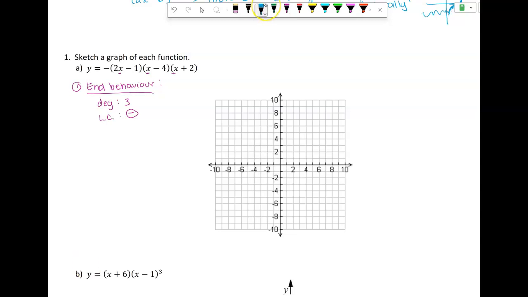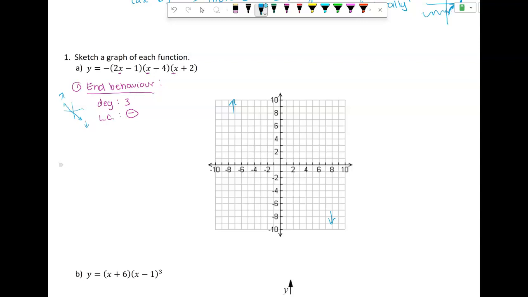If you remember, you don't have to memorize that chart of even, odd degrees versus positive or negative leading coefficient. We just have to think for ourselves, what type of basic function has an odd degree that looks negative? So we go back to the cubic idea or the linear idea. The linear idea would be that it goes one way through and goes out the other way. One will go into positive infinity and one into negative infinity, so they're opposites of each other. So we know this graph is going to have one end up and one down.